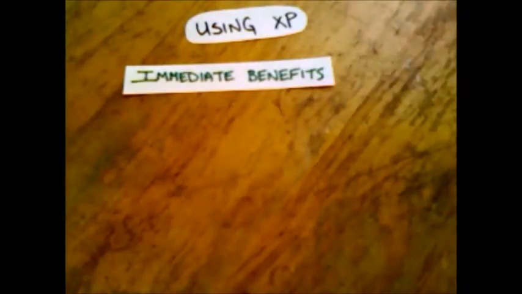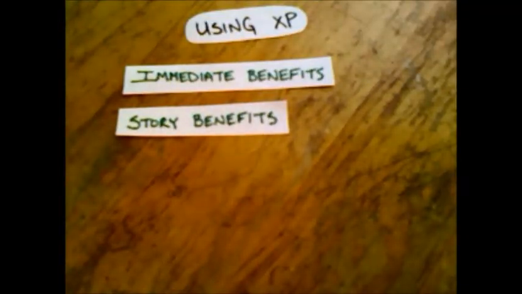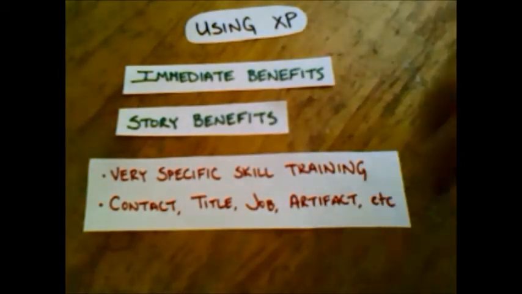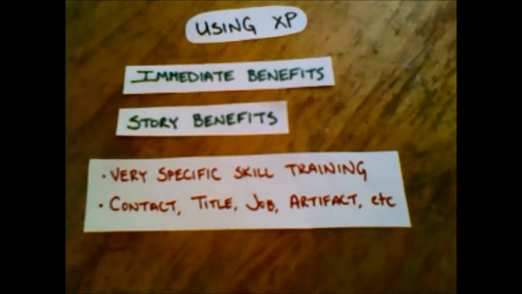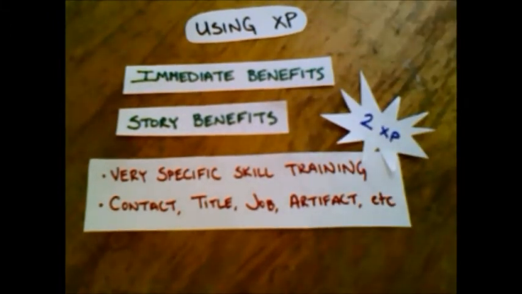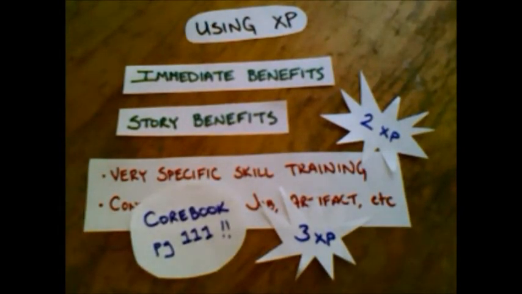Pretty useful. There are also some specific story benefits that you can get. Let's say you're climbing some mountains, and your character remembers that in their backstory they had some mountains very similar to this. So you want to gain specific skill training in climbing this type of mountains. That's going to cost you 2 experience, but that is now a permanent benefit to your character that you can pull out at other times. Let's say instead you want a contact, or an artifact, or a new job, or some wealth. That will take you 3 experience points, but again, gives you a permanent benefit. The full list of these things is in the core book on page 111. There's a ton of them.